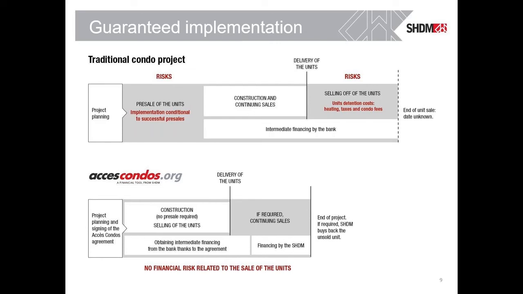That is also brought down. So in an Accès Condo project, the developer can go right through the bank because we guarantee all the sales. So the intermediate financing is obtainable right off when we sign the Accès Condo agreement. If the units are not sold 4 months after completion, we will finance all the units. That's our risk. But after so many projects, that part of the deal is hardly used.